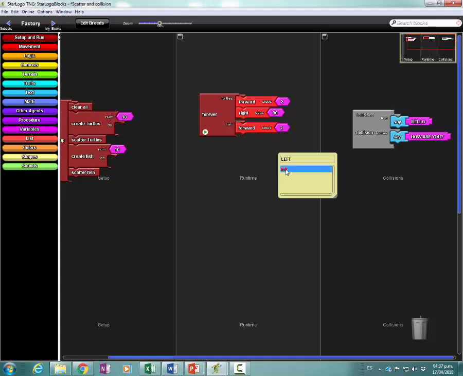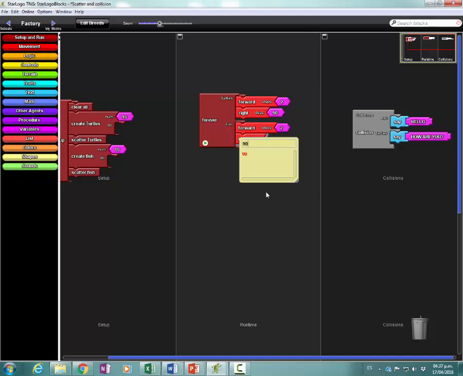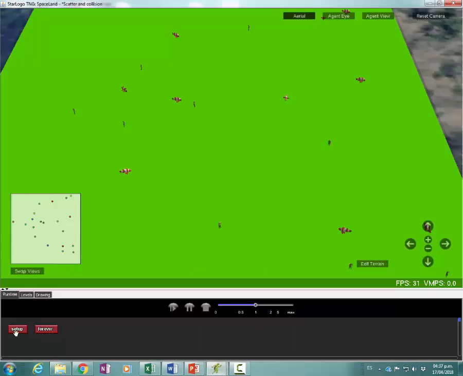Remember, you can click on the panel here and just write the number or the command, and it is going to appear immediately. You don't need to go here to select it. Just click here and write the word. Let's see if it works now.